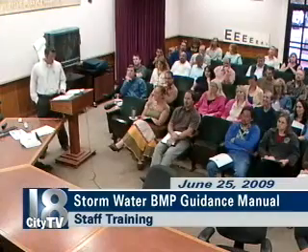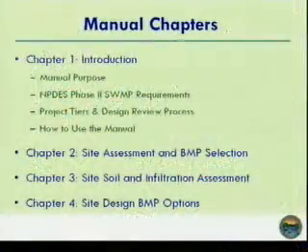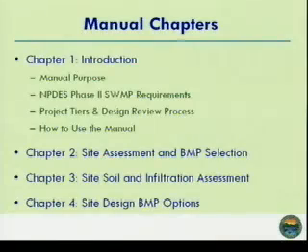So the manual has 6 chapters. I'm going to go through the chapters briefly first, and then we'll touch on the details of each in the order of the types of projects that you'll get through your review process. The first chapter is an introduction. It describes the purpose of the manual, the NPDES, that's the state permit requirement that Autumn referred to earlier, which describes the municipal requirements for stormwater programs. Included in that is a stormwater management plan, and then included under that is a BMP manual. So the Chapter 1 introduction describes this regulatory context or setting, and then it describes how to use the manual and what we refer to as project tiers.